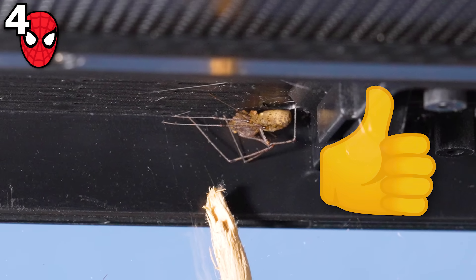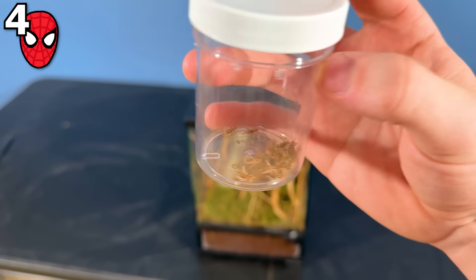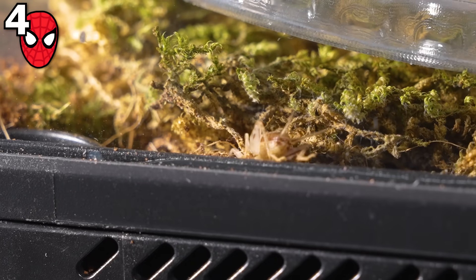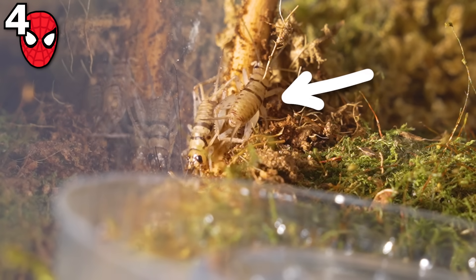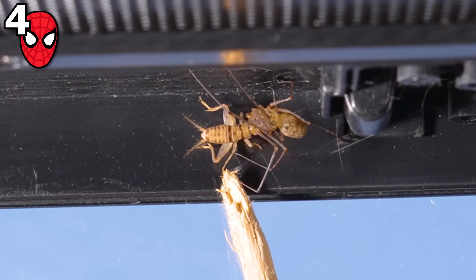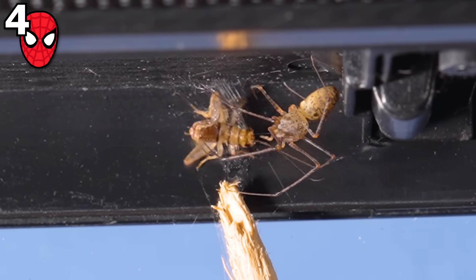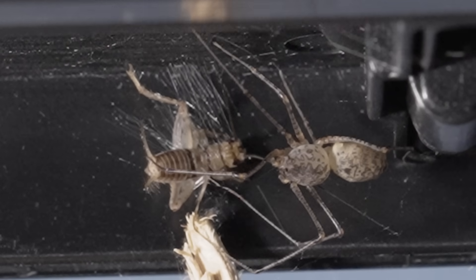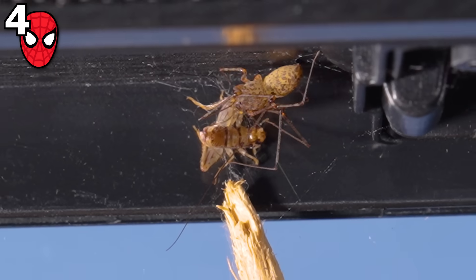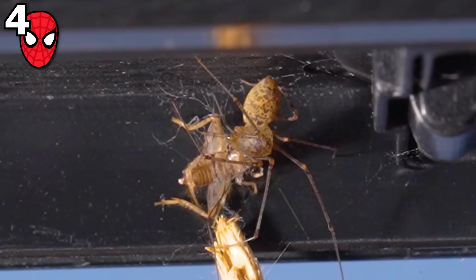This means he was settled in and ready to attack some prey. I put in some crickets, and one cricket started to climb up a stick that led directly to where the spitting spider was. The cricket crawled right next to the spider, waking him up, which caused the spider to shoot his web directly onto the cricket, completely gluing him to the wall. Not only does this web shot completely immobilize the prey just like Spider-Man can do, but because the web shots come from the head, it's infused with the spider's venom — meaning the web covering this cricket's body is seeping venom into it, making it even easier for the spider to consume.